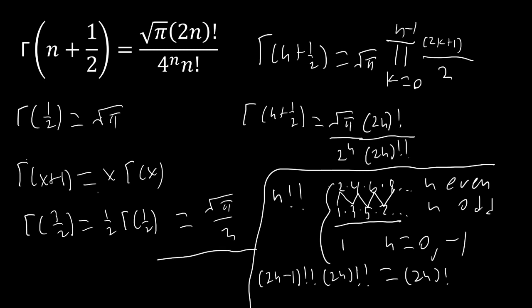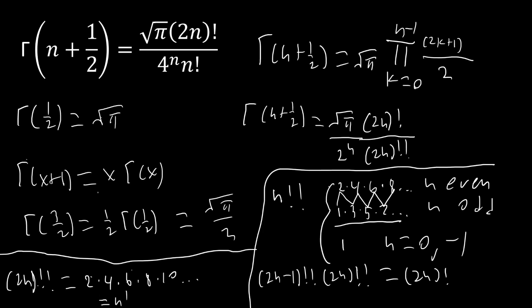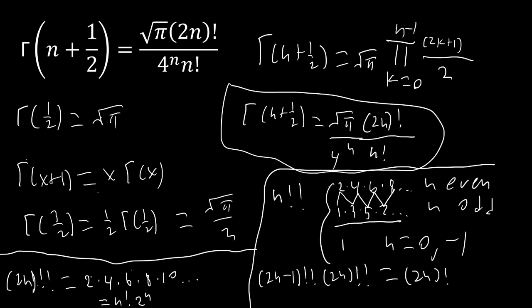And this leads us to our last identity that we're going to be using, and that's that 2n double factorial is equal to 2 times 4 times 6 times 8 times 10, which, as you can see, pretty neatly matches up with just a normal factorial, because 2 is just 2 times 1, 4 is just 2 times 2, 6 is just 2 times 3. So this is actually equal to n factorial times 2 to the n. And so we're going to apply that right here. We're going to have on the bottom n factorial, and then 2 to the n, this is just going to become 4 to the n over here. And so as you can see, we've shown that this is our formula for gamma of n plus 1/2.